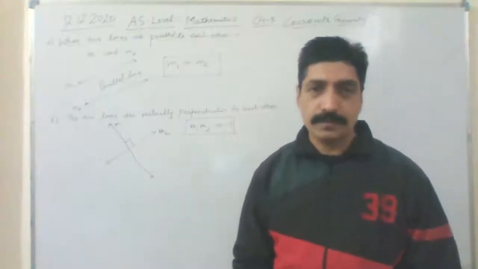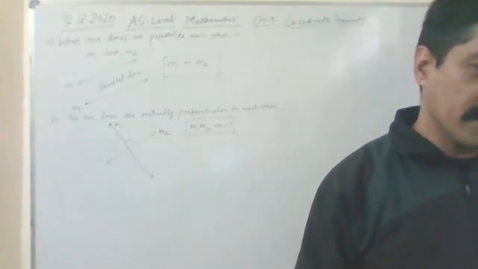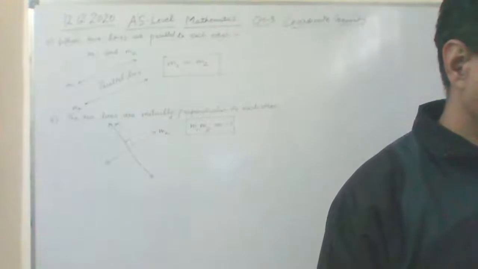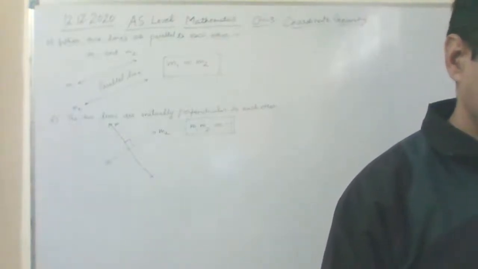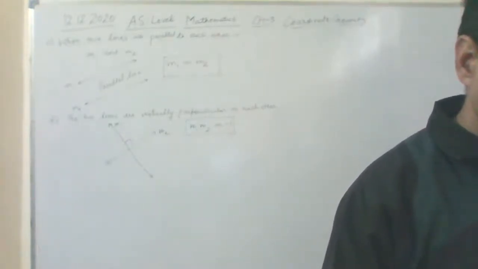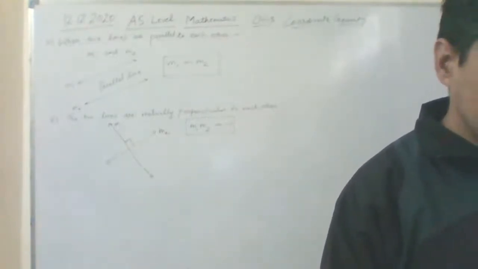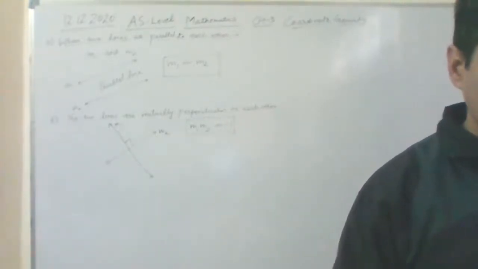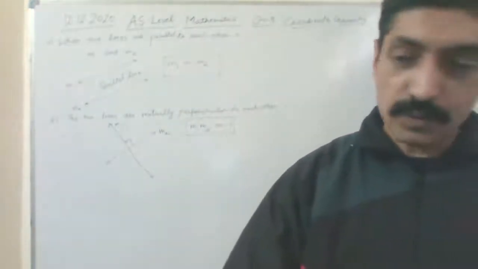Okay, so next we will study the distance between 2 points. Here we have one activity regarding the gradients m1 and m2 of lines, when lines are parallel and when lines are perpendicular to each other. The same scale has been used in both the axes. So the topic is the distance between the 2 points.